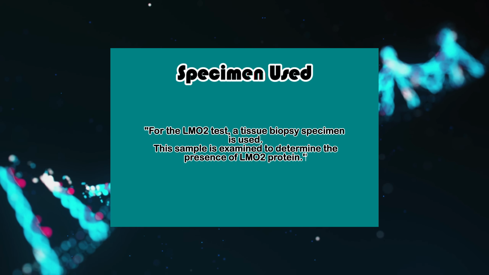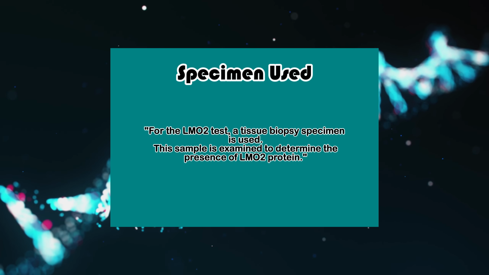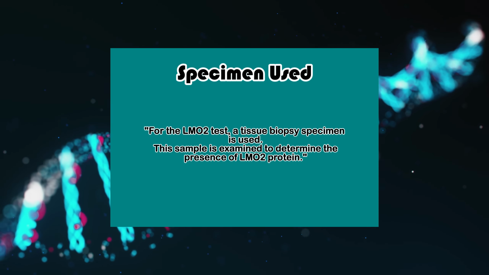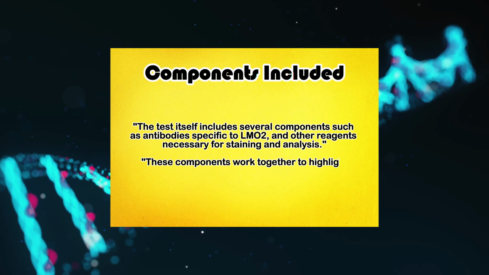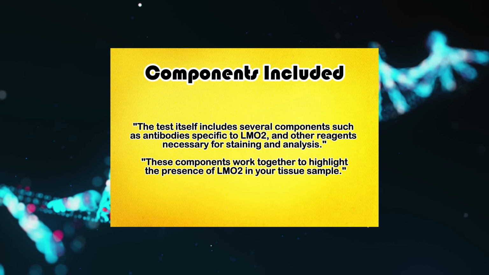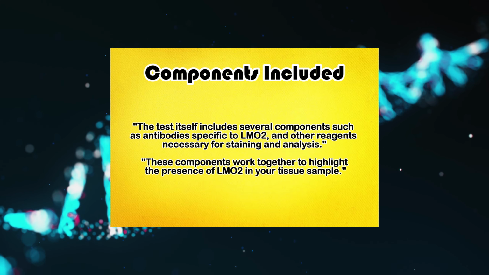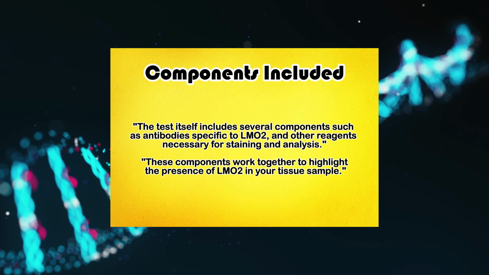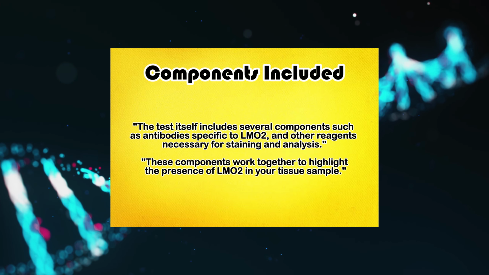Specimen used. For the LMO2 test, a tissue biopsy specimen is used. This sample is examined to determine the presence of LMO2 protein. Components included. The test itself includes several components, such as antibodies specific to LMO2 and other reagents necessary for staining and analysis. These components work together to highlight the presence of LMO2 in your tissue sample.